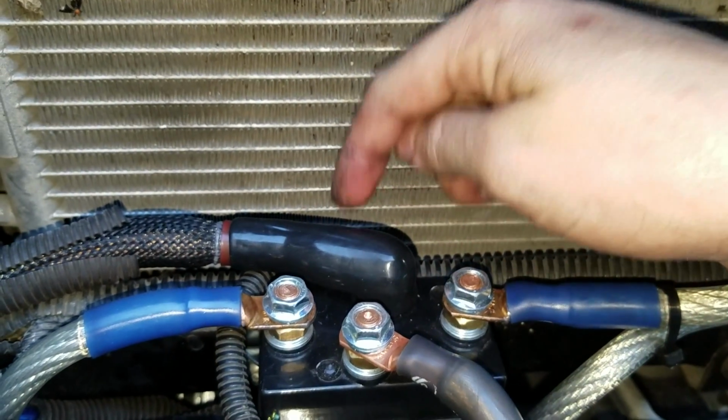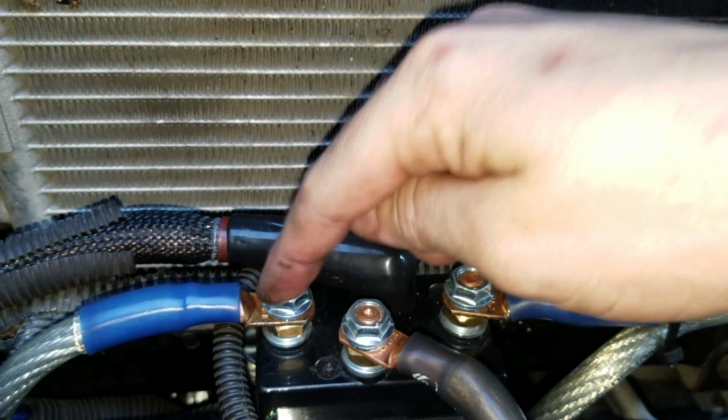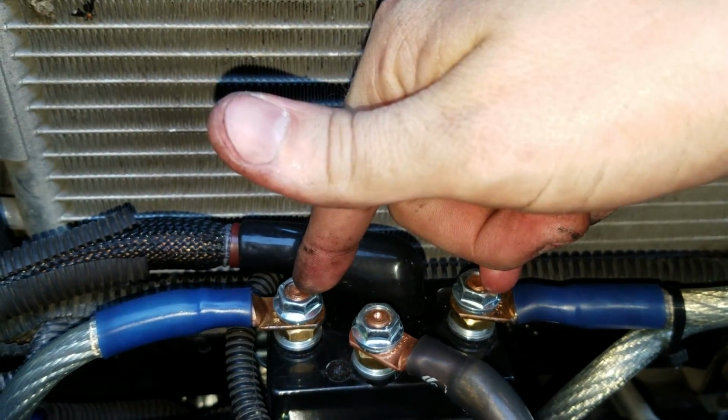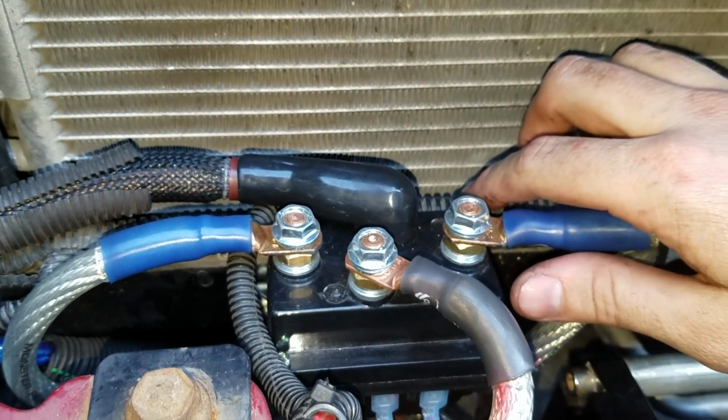So again, we have the battery main, the one off by itself on the winch motor, and then these 2 are the other 2 that are usually going to be close by. And that's pretty much it. Just mount it, ground it, send it.